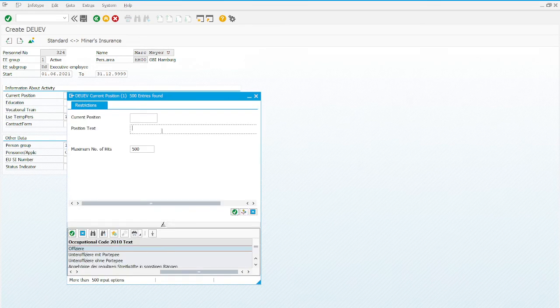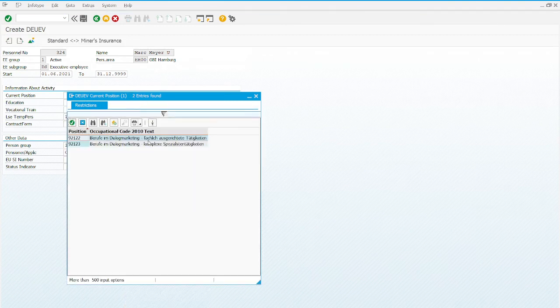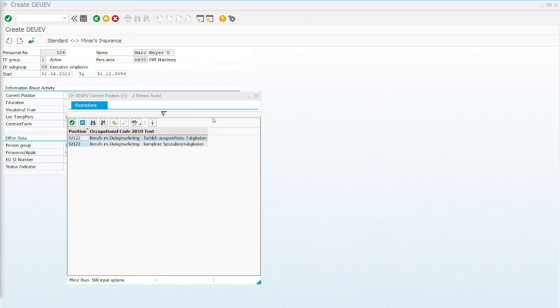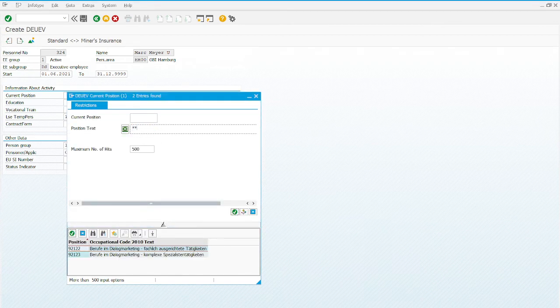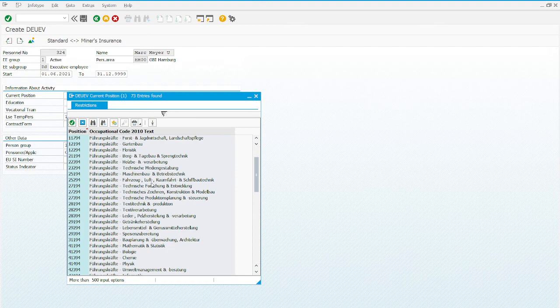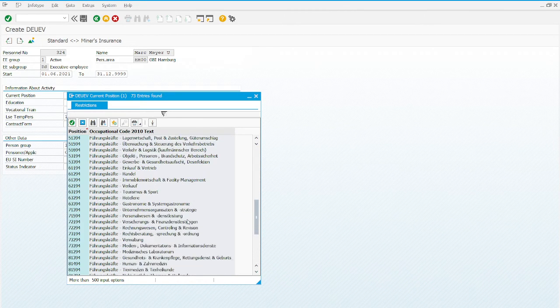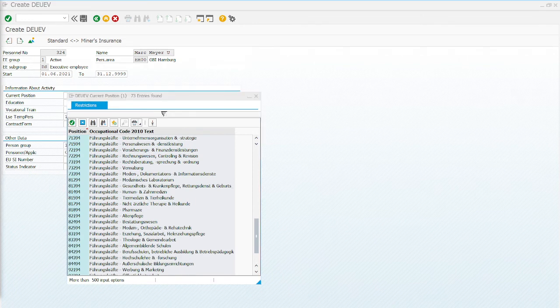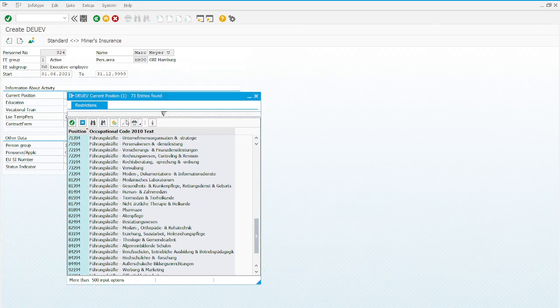Position text. Hopefully this one, we're going to look for something that has the word marketing. Enter. And then we have to choose the one that is exactly the same as the one showing inside the case study. Not the same for these two. So let me try searching for something that is unique. Okay, I need to search for this. This word, you can copy paste from the case study. Enter. So there are a few. Okay, so let us find something related to marketing. If it's still a lot, then we try to find it in a more specific term.